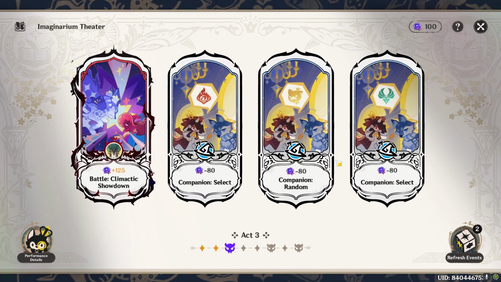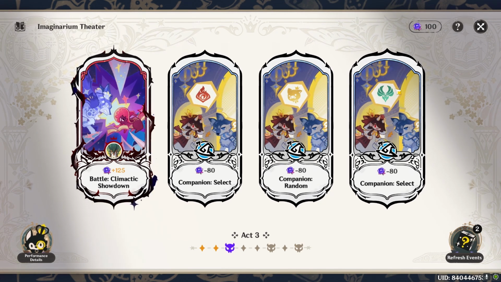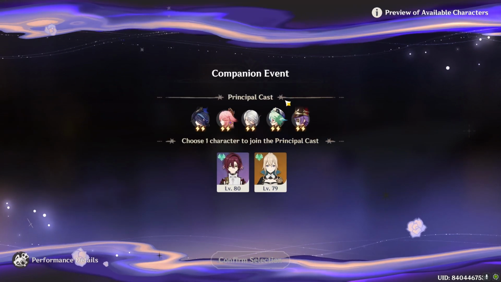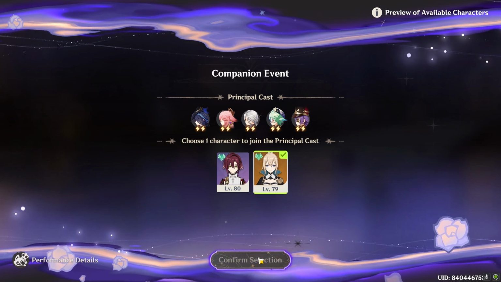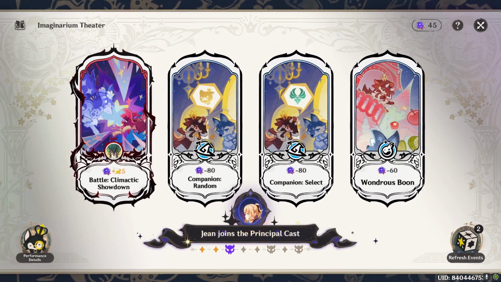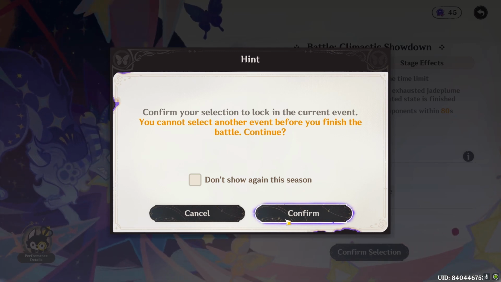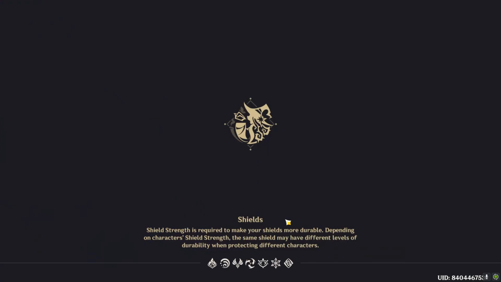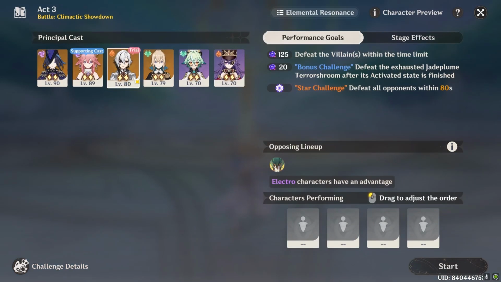Ideally speaking, if possible, I would like to be able to obtain Baizhu. 25. Okay, we get Jean or Heizou. They both kind of suck for this, but Jean is the less bad of the options. And then for this, yeah, this is why we are saving Clorinde and Arlecchino, because we kind of need them for this, which kind of sucks, but it is what it is. Unless you want to save Arlecchino for a future use, but I don't think there's much of a point to it.